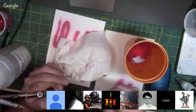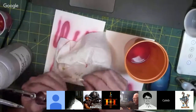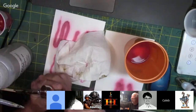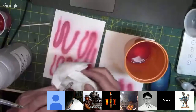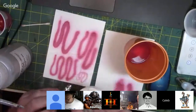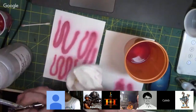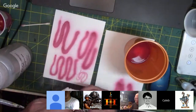I'm not going to push directly against the needle. I'm going to go up right next to it and then go in circles around it. I'm just going to clear the paint that's collected on the tip of the needle right there. Once that's done, I'm going to keep flushing. I'm going to burn an entire cup out of this, maybe 2 cups, until I know that there's no paint left in the cup. As soon as I'm spraying nice and clear, I know that I'm done with that.